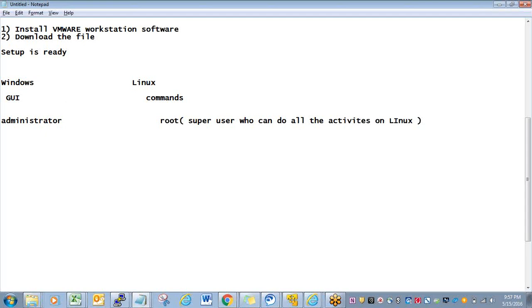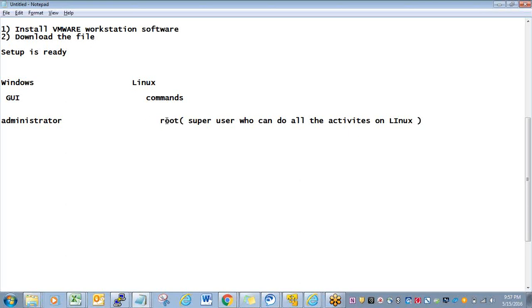So whatever the administrator user can do on Windows, the same thing can be done by root on Linux basically. Okay, so remember, if you join any company, they won't give you the root user ID, they won't specify the password for the root, because if they give it to you, you have complete control of the system. On the same lines, if your company has servers on Windows, no one will share with you the administrator permissions of the Windows boxes basically.